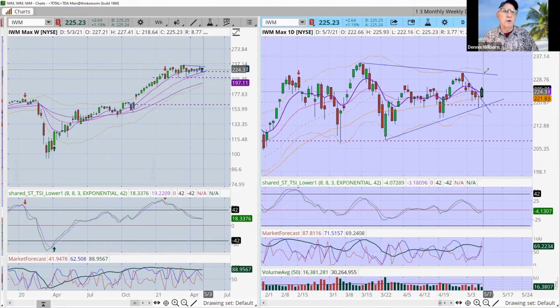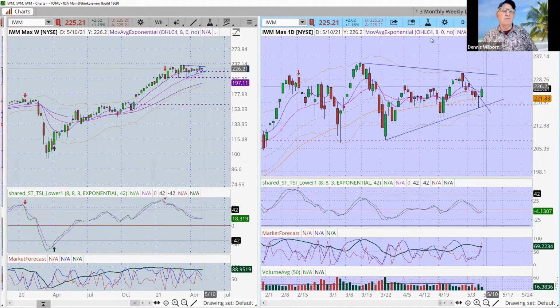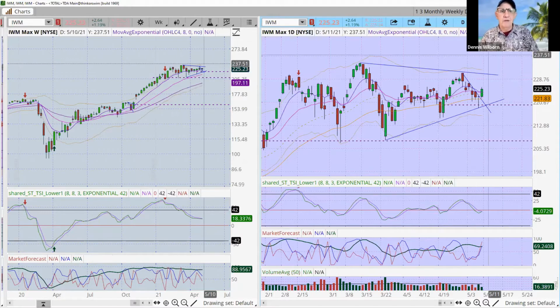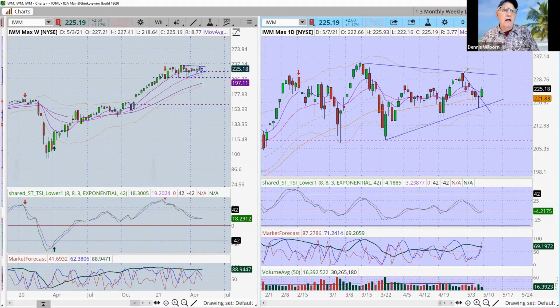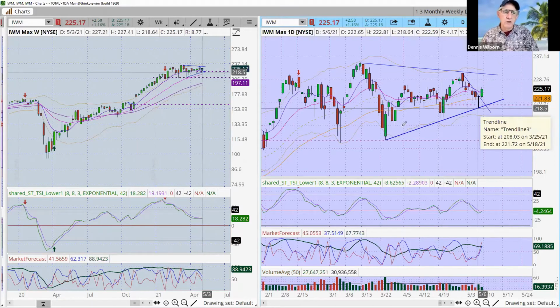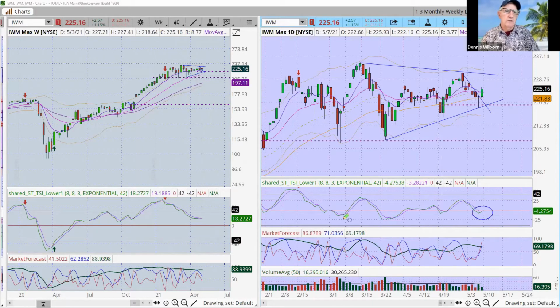If we hold on to this, I'll look for a position in IWM to at least run back up to the downtrending wedge from the triangle, which is up about 230 to 229, so about a $5 gain. If we blow out through the top of that, we would then have a higher low, higher high from these highs over here, and so we could be in gear to really shift to the upside. I like it. The other reason I like the IWM is that momentum has shifted there, and it looks like momentum is getting ready to shift on a weekly basis.